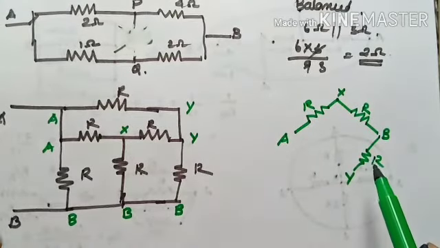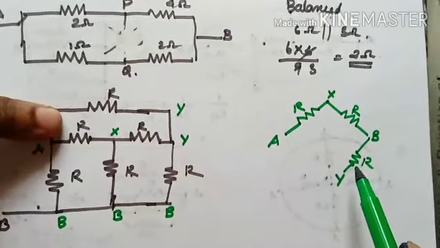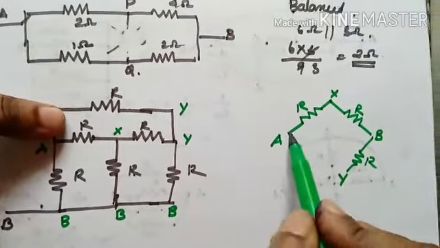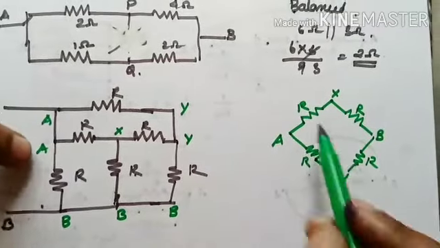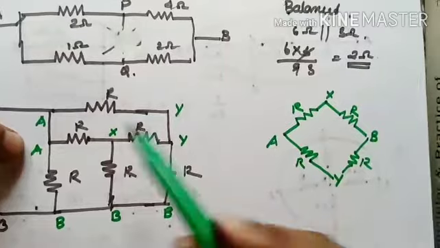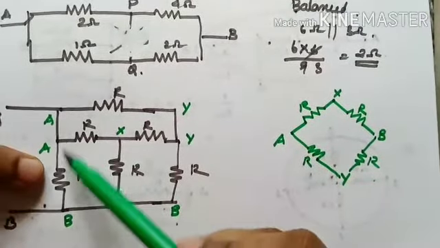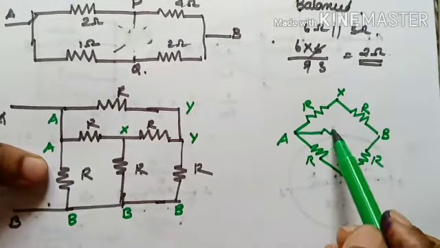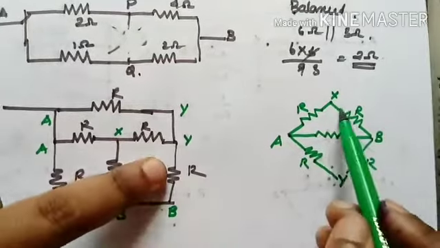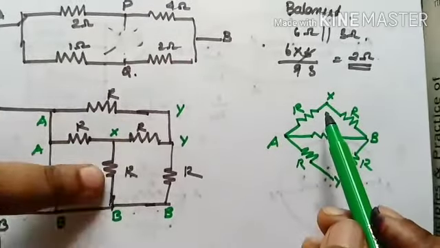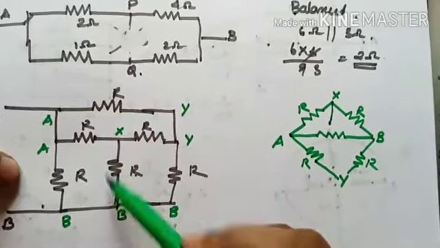Well and good. Now between A and Y, there is an R. But how many resistors came up? 4 resistors. How many resistors are there? 1, 2, 3, 4, 5. That means I have left off AB. So there is an AB resistance. There is a resistance between X and Y also, right? So there are 6 resistors, 1, 2, 3, 4, 5, 6. Okay, there are 6 resistors, but they are not contacting, right?